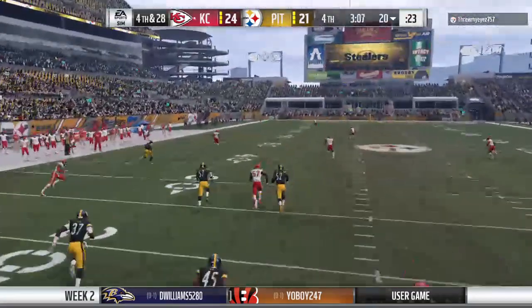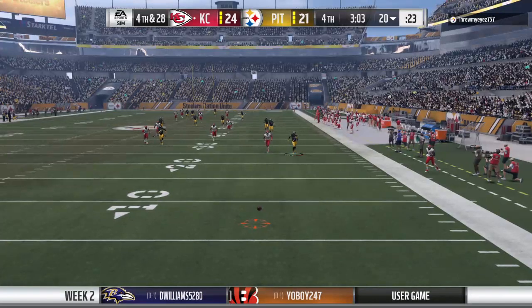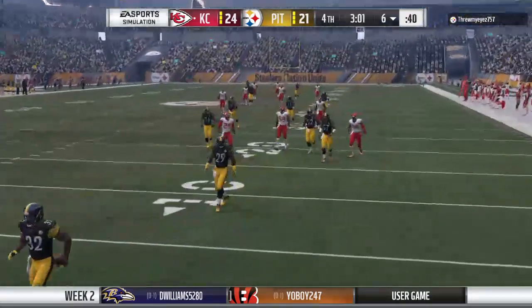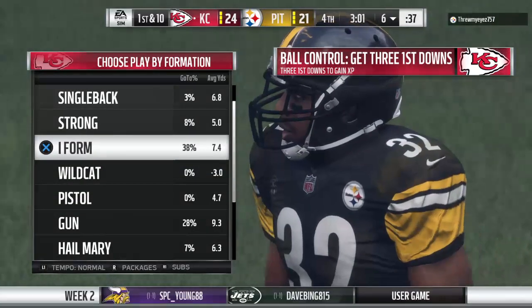He steps into this one, and this is a rocket. And great special teams work here. This is knocking on the door of the 5. They'll spot it at the 6-yard line. And now here comes Kansas City.